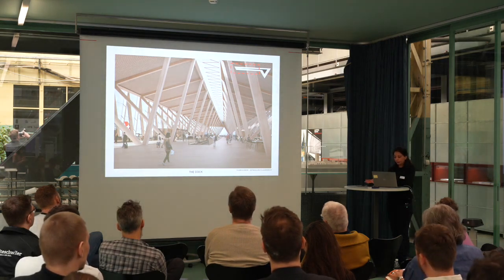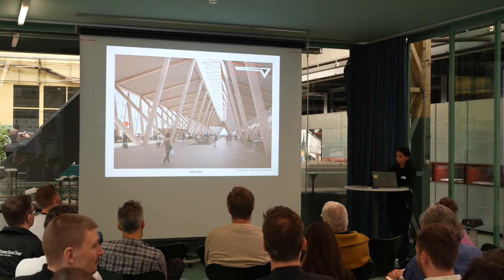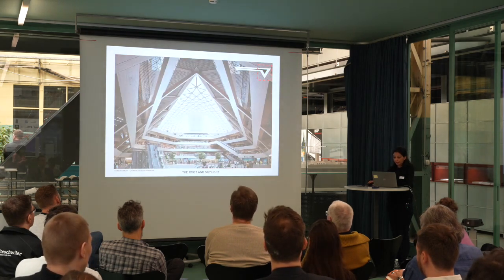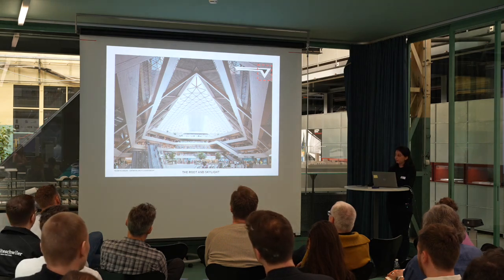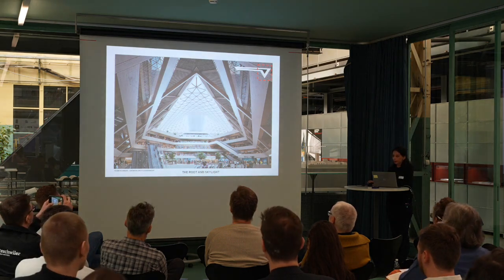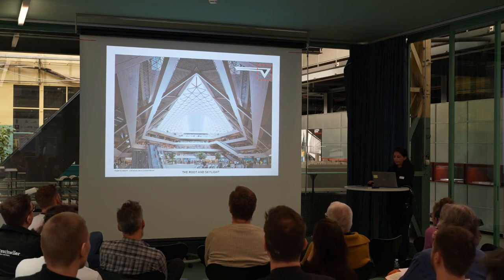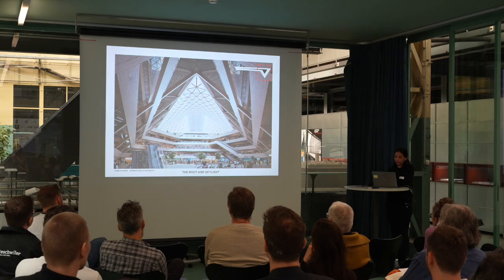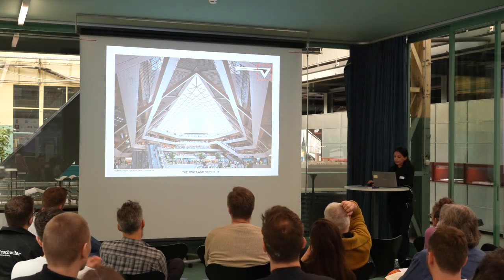So the roof pitch is also lowering towards the west side of the building, and it's starting on a high pitch. Then, as I mentioned before, there is the root and the skylight, and the root is connecting the existing buildings with the new dock. It's a triangular node, and it has its very strong characteristic with the exposed timber.